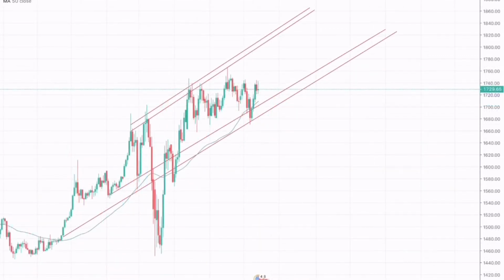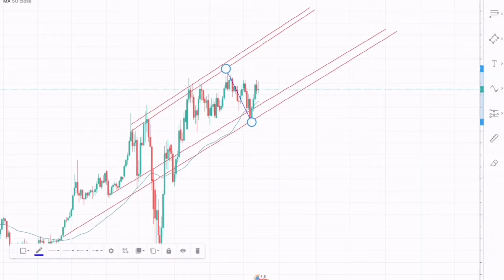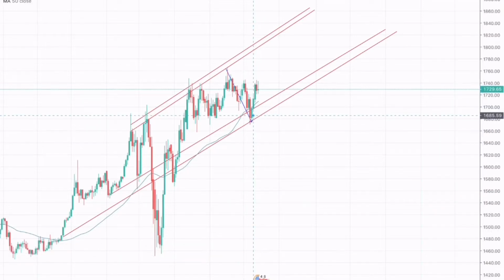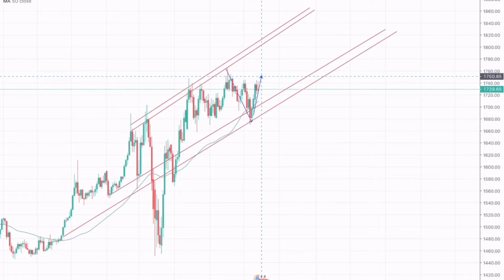Here I have drawn our traditional channel, also known as an ascending channel. Here we can see that the market is ascending in a bullish run. After testing the lower support, we can see a bearish run after testing the upper resistance. Here also, recently, the market tested the upper resistance and we have seen a bearish run downwards. Here again we are seeing a bullish run upwards from around here after testing the resistance around here.